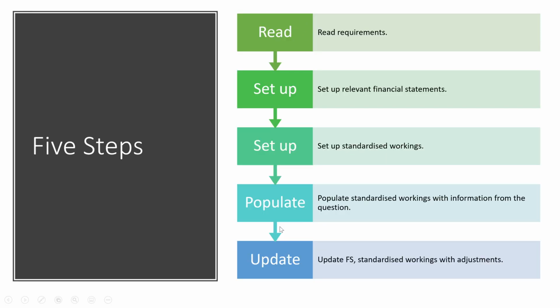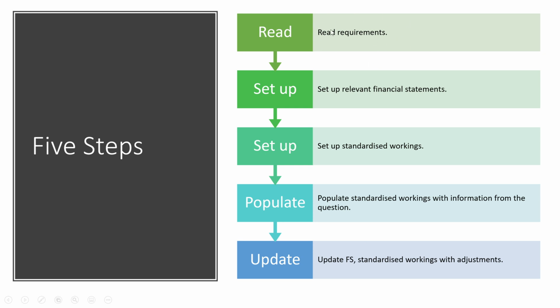Hi everyone, welcome back. So today I thought I'd go through quick exam techniques for getting through the group question in FAR. So again, just to reiterate, this is where you have to prepare a consolidated statement of financial position and sometimes a consolidated statement of profit and loss, but there are often other requirements. So there are 5 steps to, I think, maximizing the number of marks you're getting.